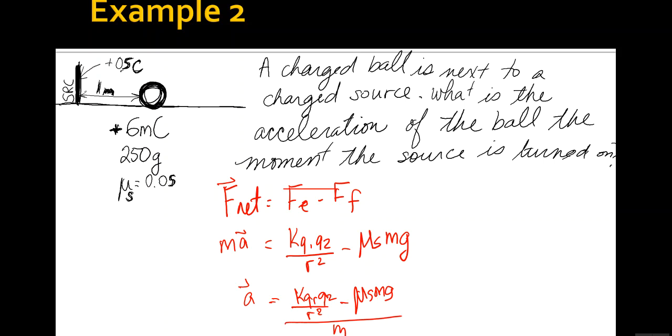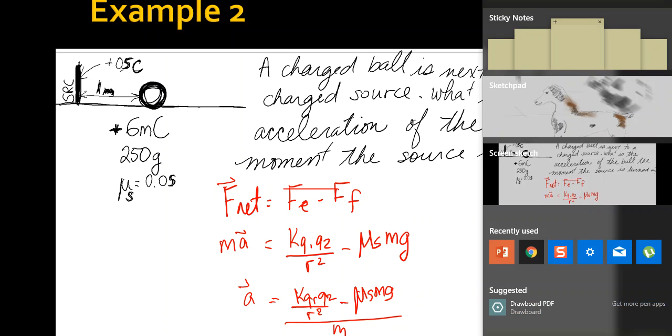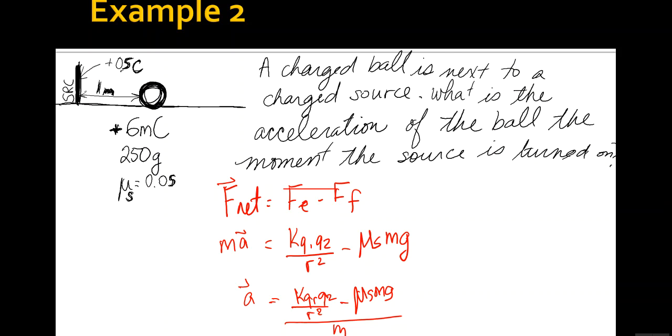So this is, I don't have a number for you. If you wanted to solve this second question, you should have this equation. So we said that F net is equal to the electrostatic repulsion, which is sending this particle this way, minus the friction, which is going to oppose the direction of motion. All right. So now that's the main equation that we need to know.